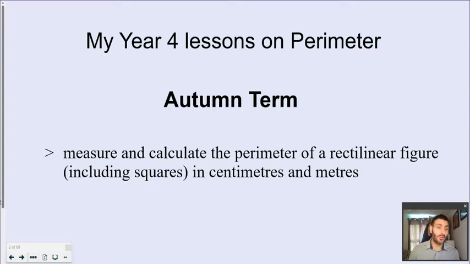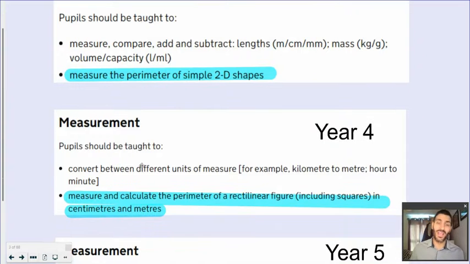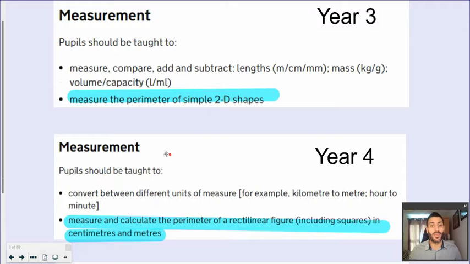So the year 4 curriculum, I'll go to the next slide, is down here, and it's to measure and calculate the perimeter of rectilinear figures, including squares in centimeters and meters. So they need to know a bit about conversion, and they also need to know measuring in general. Measuring comes from year 3, and that is simply how to use a ruler, how to write the centimeters and also understand millimeters to a small extent. And also in year 3, you also need to go a bit into the halves, quarters, and 3/4, but not with measurement. It's usually around just halves. So this is where they've come from. This is where they're going.